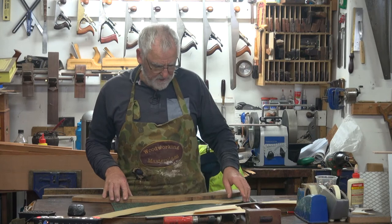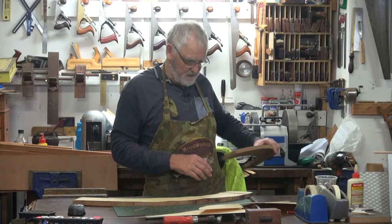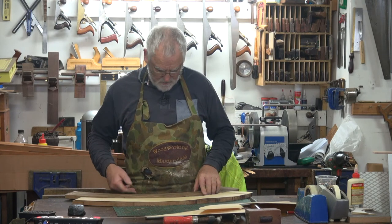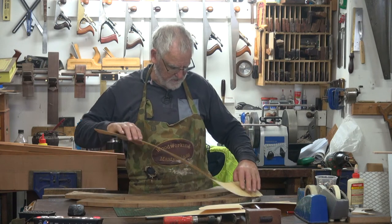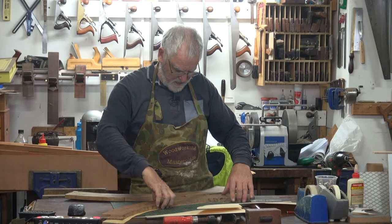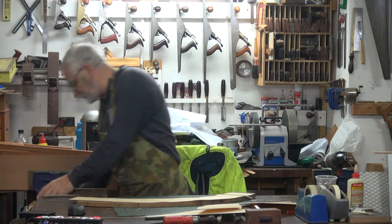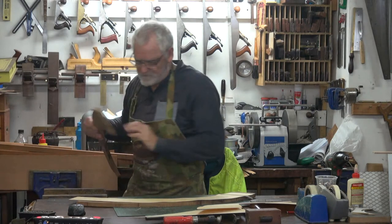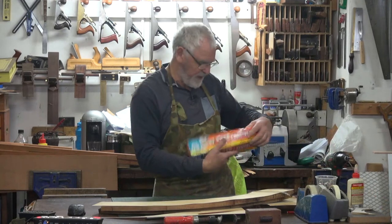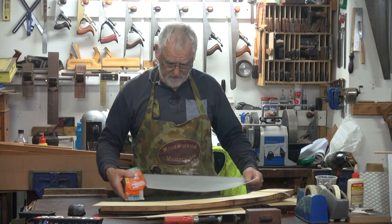Okay. So what I'm going to do is this is going to go on there. And then this is going to go, hang on, wait a minute, no, that's right, that's the other way around, that goes there, which means that one goes there, which means then it's that other one that goes, oh dear, this one will go on there. Okay, all right, let's put some baking paper down so I don't make a mess on my bench. Because I'd hate to get glue on the music stands, Jeff.